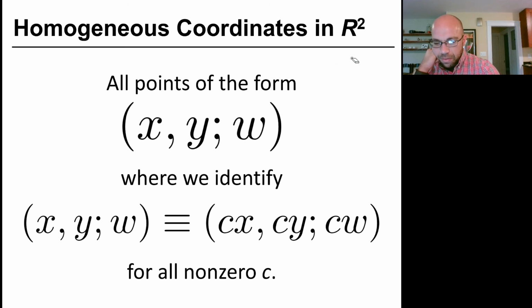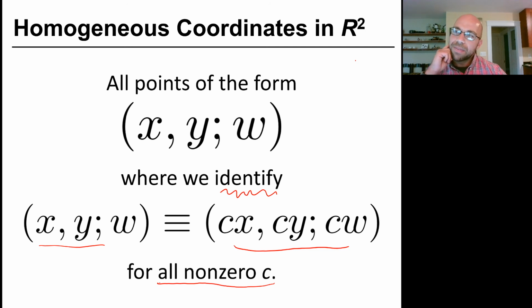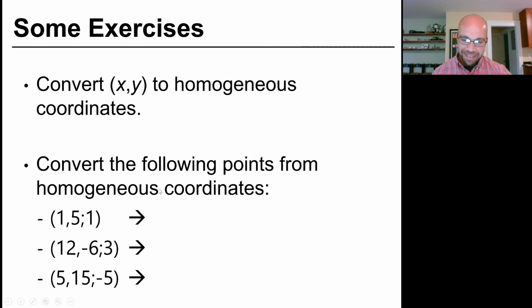But I'm going to do a trick, which is I'm going to say that I identify points x, y, w, and points cx, cy, and cw for any non-zero scalar c. Okay, so the word identify here is a little bit weird. Essentially what it's going to say is that if 2 points can be written as scalar multiples of one another, we're going to call them the same point. This is really a topological term, but we're not going to worry about the mathematical details much in this course. We'll see that in practice it's actually pretty easy.